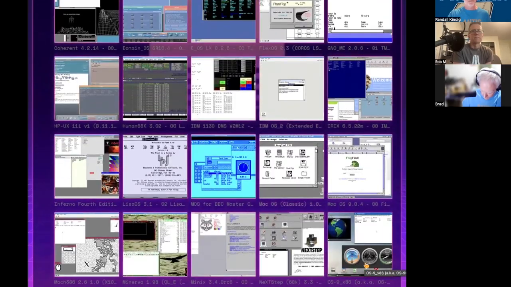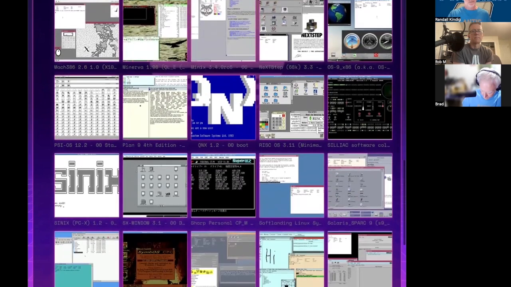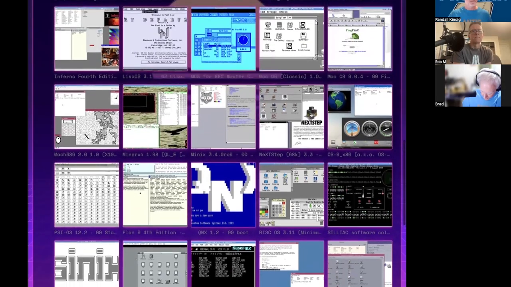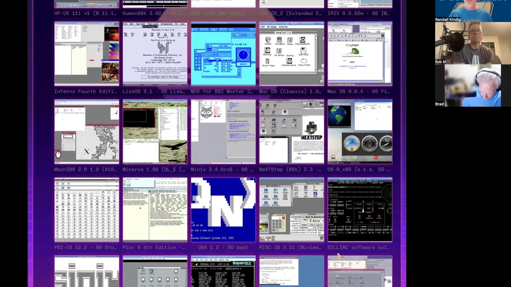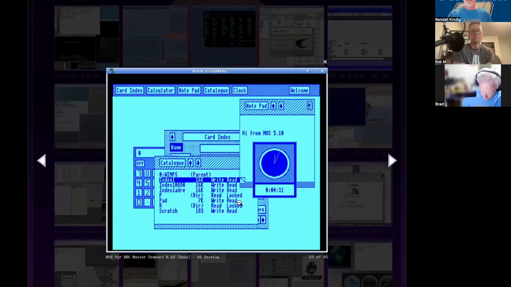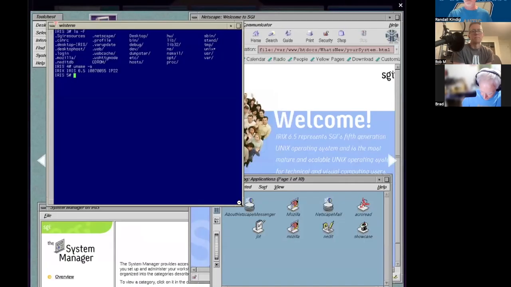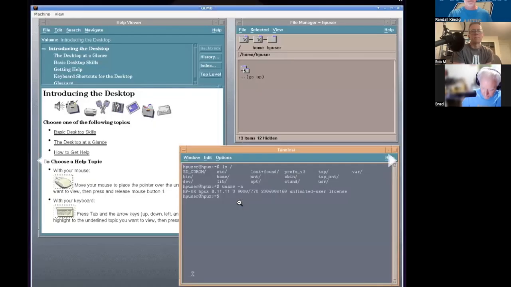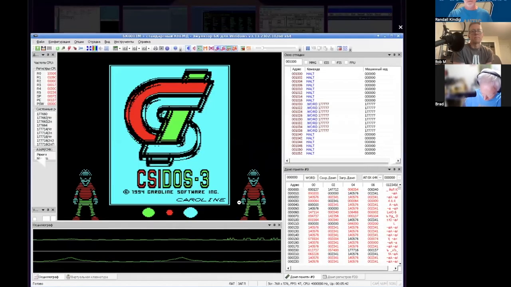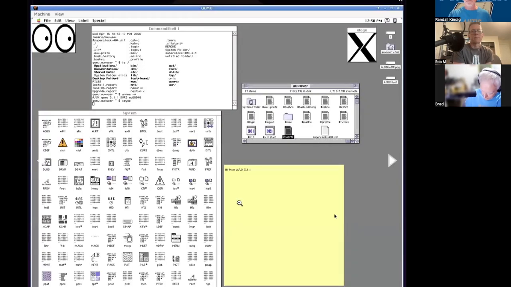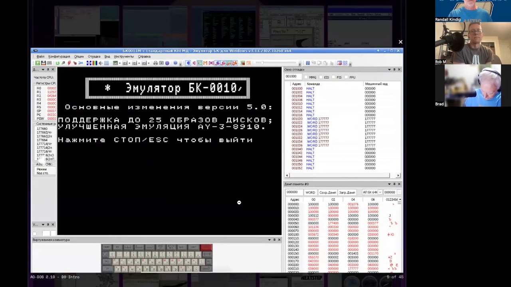I tried to install it, and I got it downloaded, but I was confused right from the beginning. I did not understand how to get it properly installed on my Mac, and so I walked away and gave up. So it was too much for my level of interest and patience, but it does look like a really nice way to emulate slash simulate slash whatever a whole lot of different operating systems. If you just want to do Atari 8-bit, there's easier ways to do it for sure.